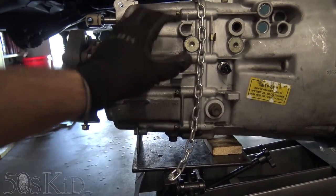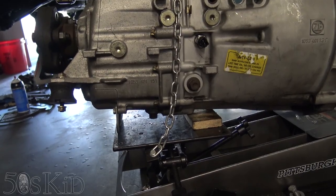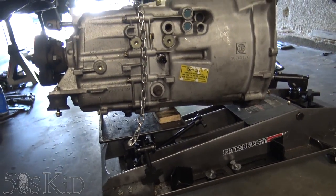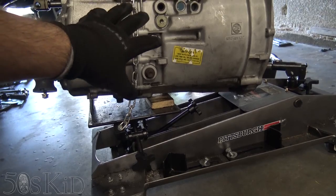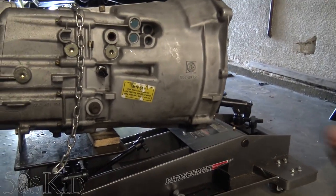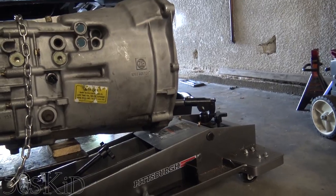I've got the chain over it so that it won't fall over, because that's definitely a concern. I'm going to put it in this way — I should have enough control. I was contemplating having the transmission facing the other way, but I ultimately would rather have the control of doing it this way, and the arm is long enough to reach from either side. So this is the way I'm doing it.